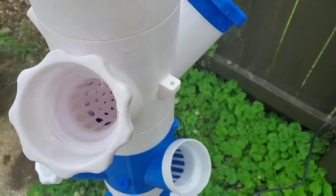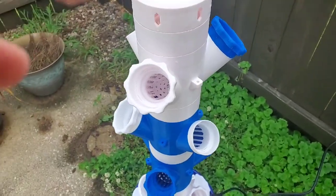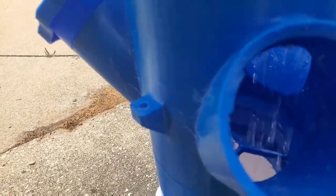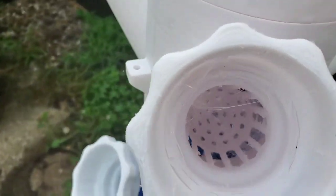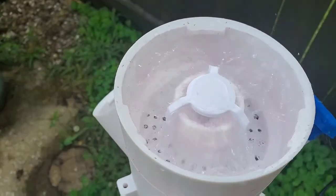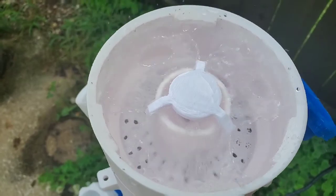Let's turn this thing on — I'm going to plug it in. You'll see the water hits each of the net pots, and that's what waters the seeds. Sorry about some of the bad 3D prints — I just didn't clean them off well enough. That's what it looks like on the inside. The stream breaker breaks up the stream from going too high — you can see the motor there.